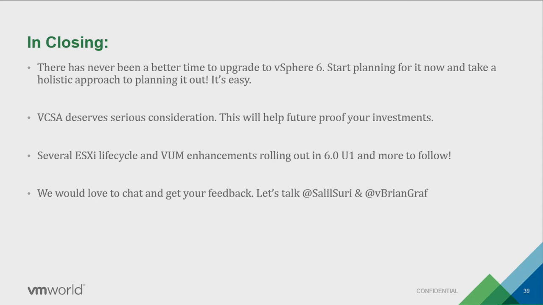So we'll go through this closing slide, and then if you have questions for us, we'll fill the rest of that time up with questions. There's never been a better time to upgrade to vSphere 6. Update 1 is just around the corner. You've seen the features that are coming in Update 1, the speed increases as far as host evacuations go. It's the right time to do this.